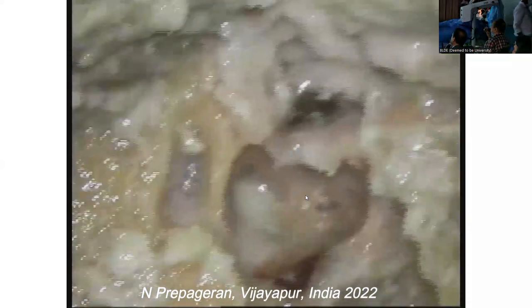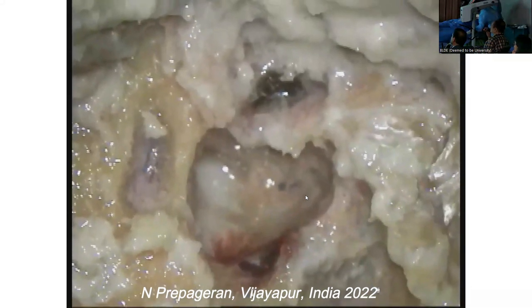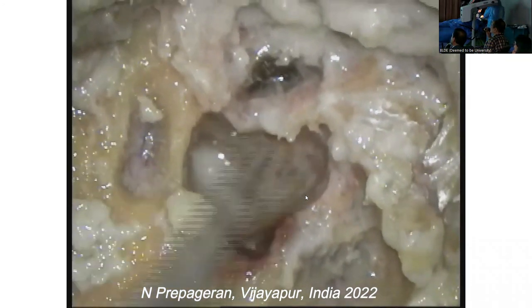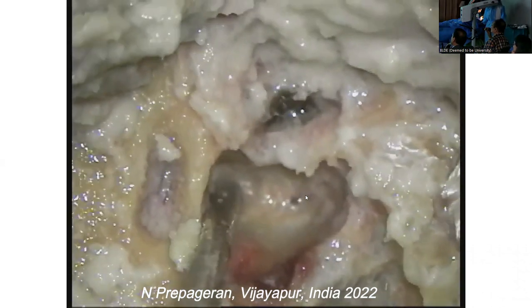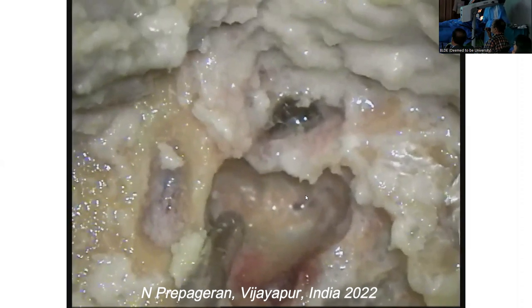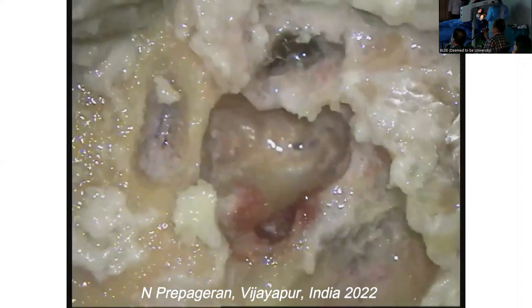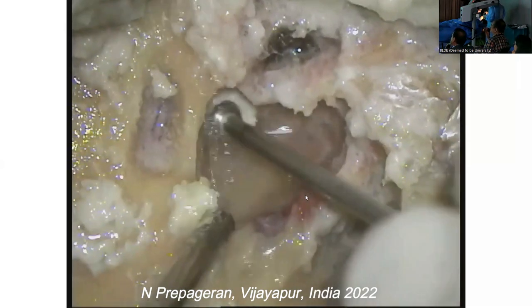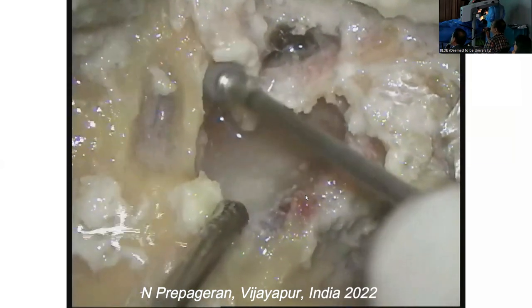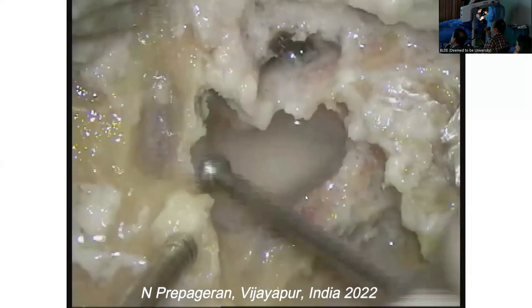Let me make this center again. Focus this one, right? This one. Okay, is that clearer now? Yes. Yeah. Better, right? So now, I'm going to remove the attic region and identify the middle fossa.